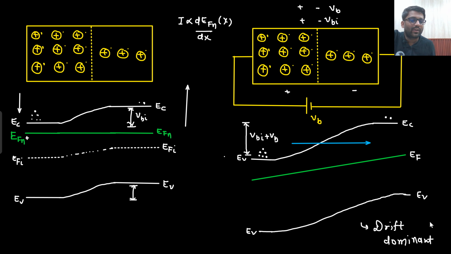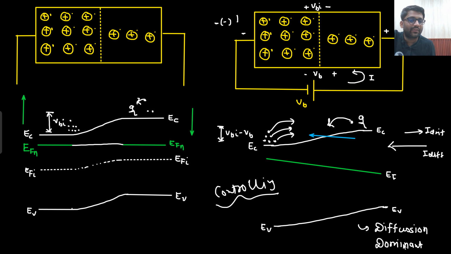When you applied 5 volt, your current was drift dominant. When you applied minus 5 volt, your current was diffusion dominant. So the basic idea I am getting is that a non-uniformly doped semiconductor can do something for me. When N plus and N can do this much for me, then what will PN do for me? And from here the concept of the PN junction came into action.